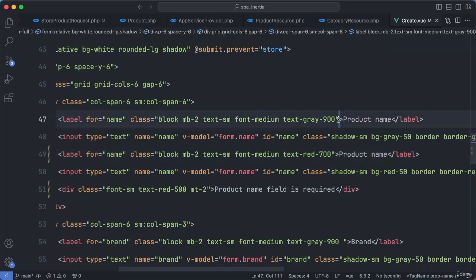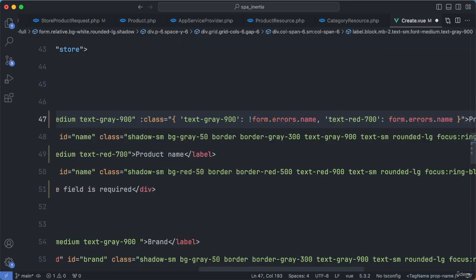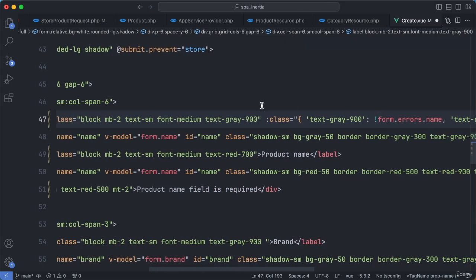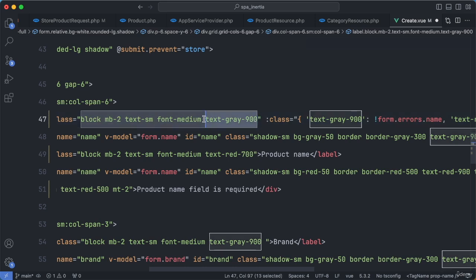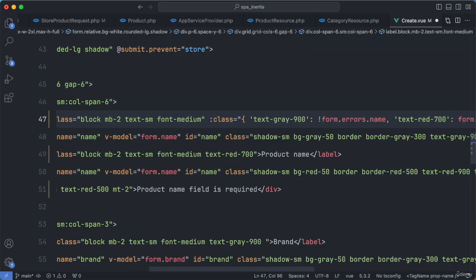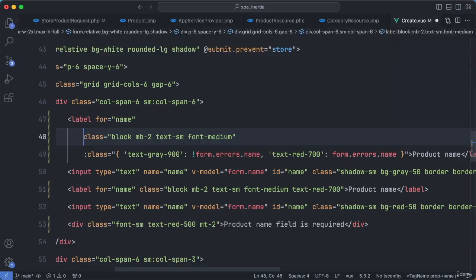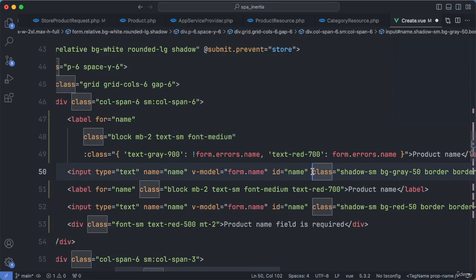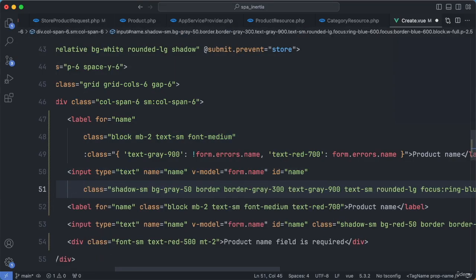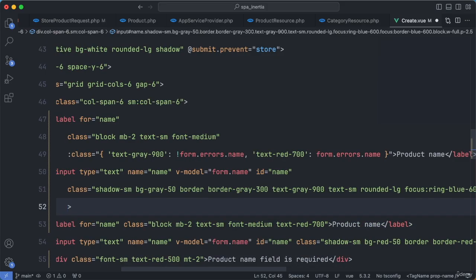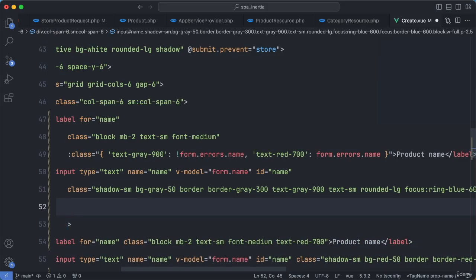To apply these classes dynamically, we can use Vue.js class binding to the label element like this. Now we can remove the class from here. Then let's add a class binding to the input element, like so.